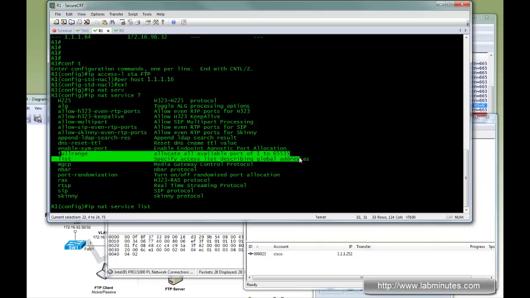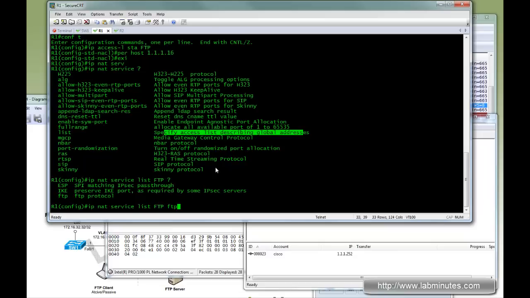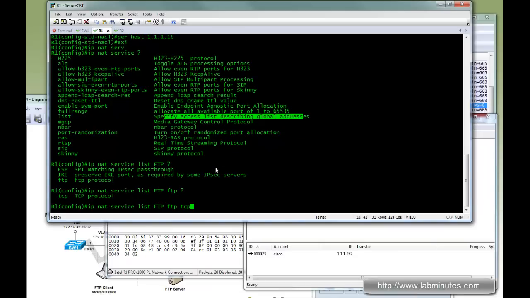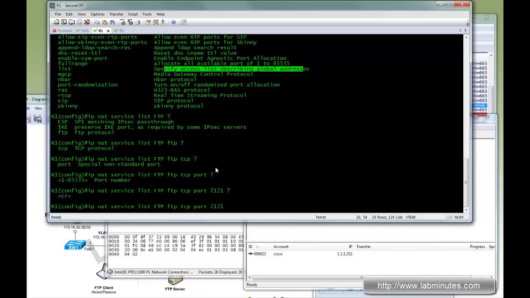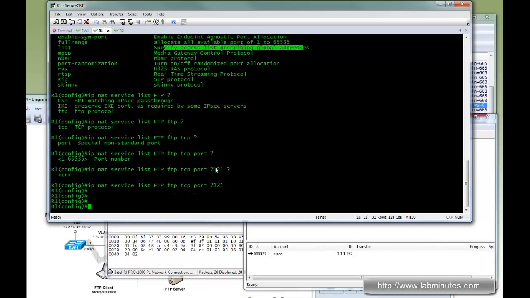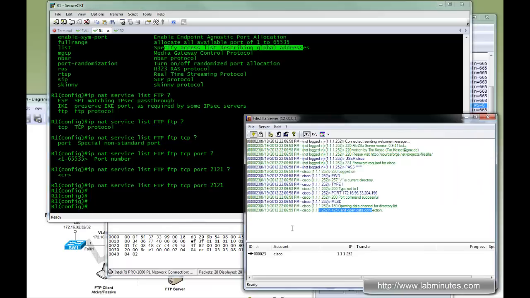Specify the access list, describe global addresses, list FTP, and you can see there's an option for the FTP protocol with a TCP port, and we changed our port to the non-default 2121, and enter.